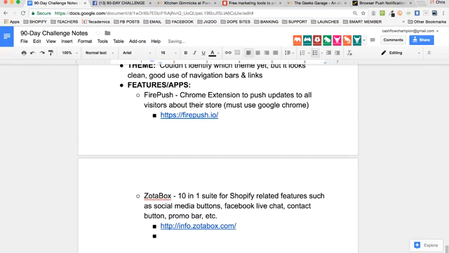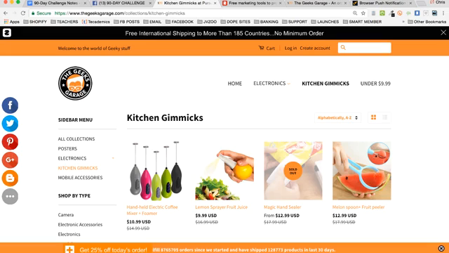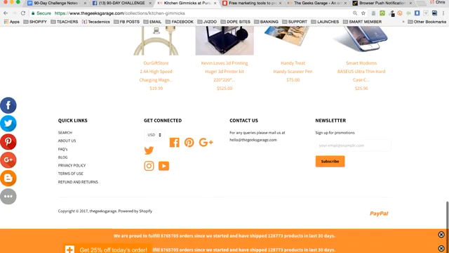Do you see what I'm doing? Does everybody kind of see what I'm doing here? I'm still just reviewing this site, but as I start reviewing this site, I've noticed that they use a tool here. I noticed they use the Chrome extension tool. I noticed they have this here. That explains it. All of that's coming from ZotaBox. Okay? I noticed they have this bar up here is from ZotaBox, and this one's from ZotaBox, but I don't see the Facebook live chat, so maybe they don't have that Facebook live chat.